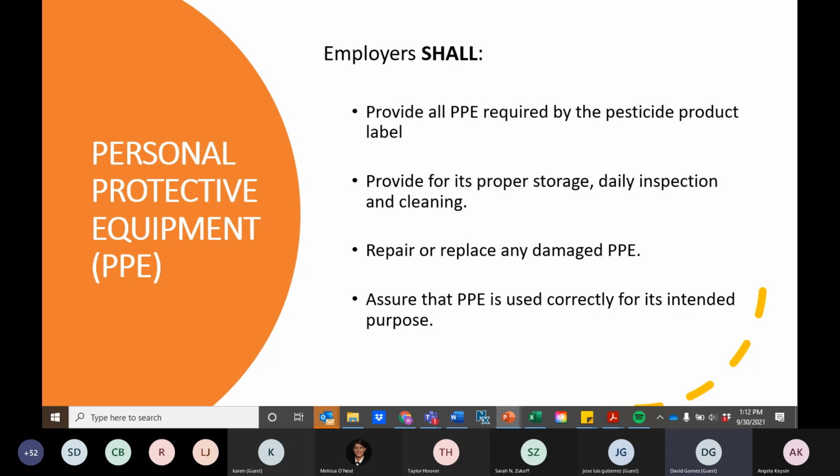So while you are providing these safety trainings or prior to making any application, personal protective equipment is going to be extremely important. Whatever the label requires is always going to be the minimum. You could always use a bit more if you would like, but you can never use less than what the label is requiring. If you are using less, it'll be inappropriate use of the PPE. You won't have sufficient PPE. There's more chance of an exposure to happen, more chance of an accident to happen. And of course, we don't want DPR or anybody coming around and digging you for not using PPE. So make sure all employees do have the right PPE.